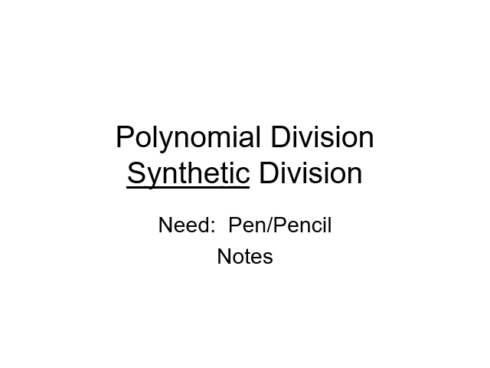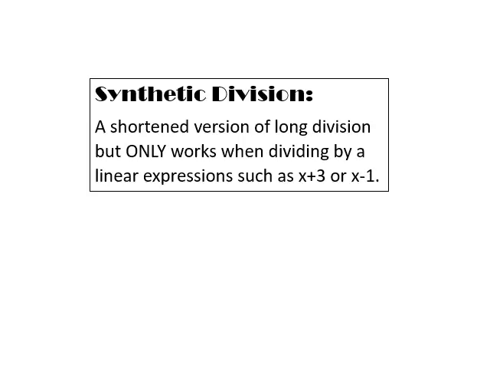Synthetic division of polynomials. Synthetic division is a shortened version of long division. So we need to know how to long divide polynomials, but synthetic division only works when dividing by a linear expression with a leading coefficient of 1. So x plus 3 or x minus 1. So we know the longhand, long division, but this is a shortcut for when the divisor is a linear binomial with leading coefficient of 1.